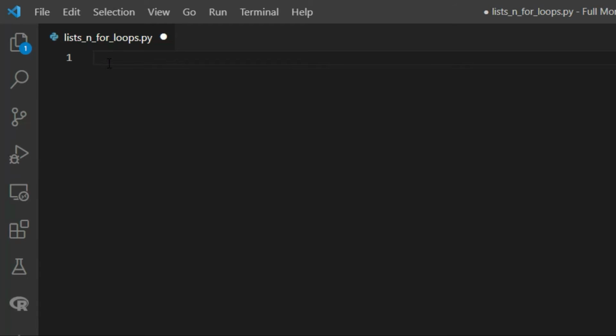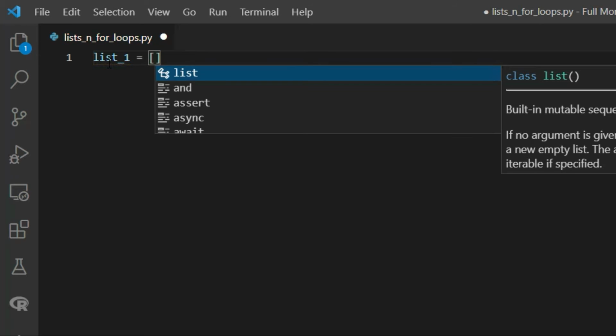To make a list, we create a variable and set that equal to some square brackets. Inside the brackets, we can just add things like strings and integers. Think of the list like a backpack, and inside that backpack has items such as books, computer, pens, pencils, Transformer lunchbox, He-Man action figure toy, so on and so forth.